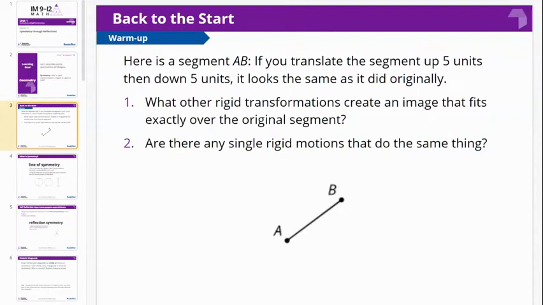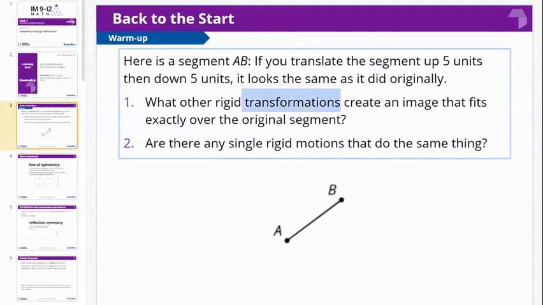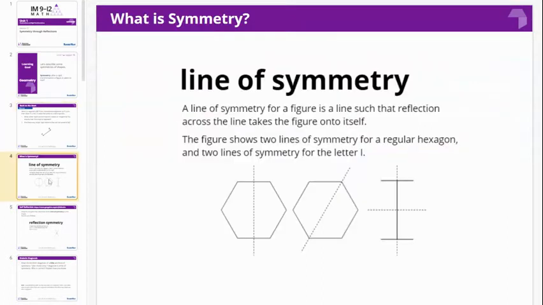Is there any single rigid transformation that does the same thing? Oh, we just did it. We just did a rotation of 360, right? Now, I think they were saying transformations here, so they might have been implying a sequence. If they were, you can always move something with a transformation, either by translation, reflection, or rotation, and those would preserve rigid motion, but to map it back onto the original, that may take a sequence.